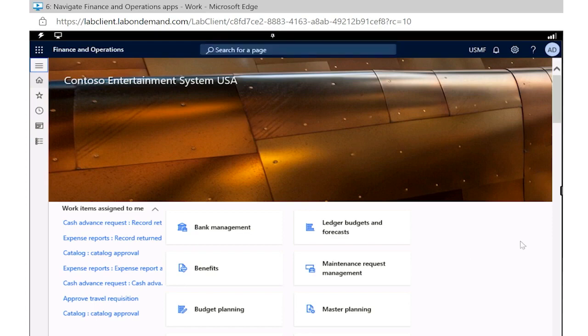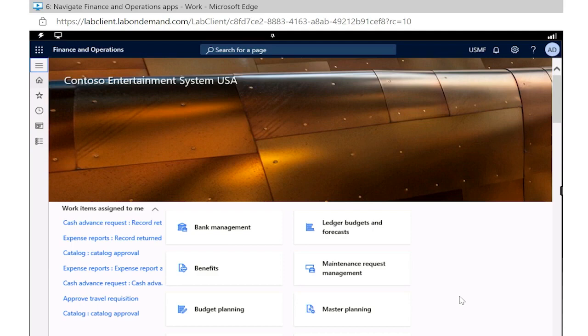So you'll notice I'm inside of the lab environment, and this is important because I'm going to not only have a company that I'm working with, but I'm also going to have the administrator access. So the username and password for that system are going to be underneath the resources tab, and you'll also have the instructions. But let's just go ahead and walk through this together.